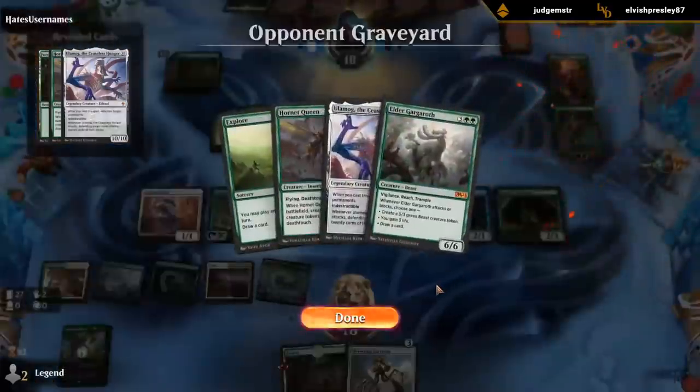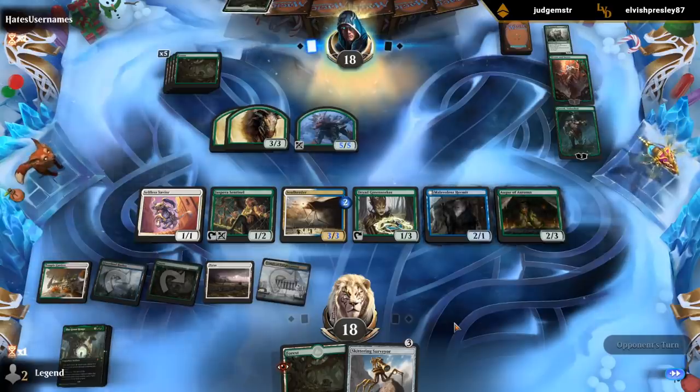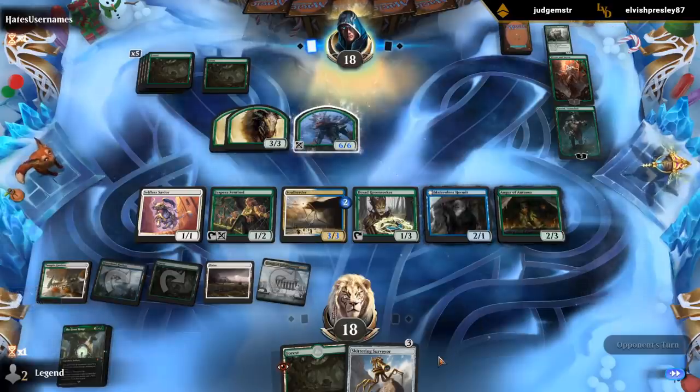Oof, Ulamog, Hornet Queen, Gargaroth. Opponent's going big. They've got a nice looking green deck here. And we just need to find our Manowar, some other ways to interact, and eventually pressure their Planeswalkers. Just didn't want to play Surveyor because we know there's a Henge on top that I don't want to shuffle away.